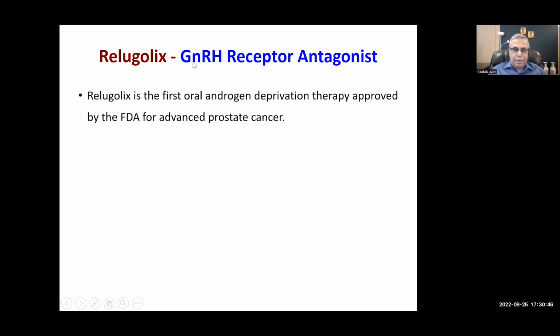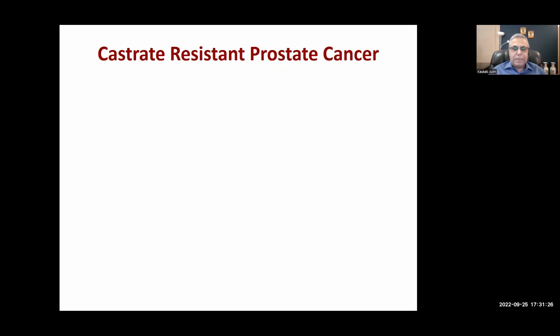So when it blocks the receptor, the formation of luteinizing hormone and follicle stimulating hormone will be reduced. Luteinizing hormone is the hormone that increases the production of testosterone by the Leydig cells in the testes. So remember that with these drugs, the levels of luteinizing hormone (LH) and follicle stimulating hormone (FSH) in males go down. Okay, that is what this is. So let's go to the next slide.